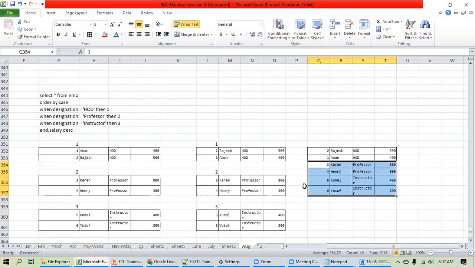So is this clear? Then I have a question. If there is a condition that only for HOD we need to do the salary as ascending, and for the rest of the designations we want descending, two different sorting conditions, is that possible within this? We can do that, but give me some time. Okay, I will explain that part. But now leave it for timing.